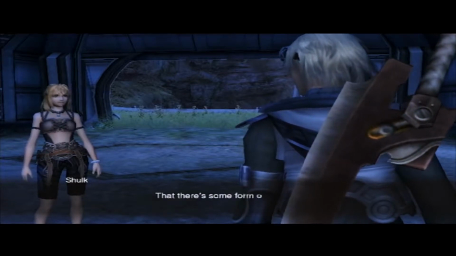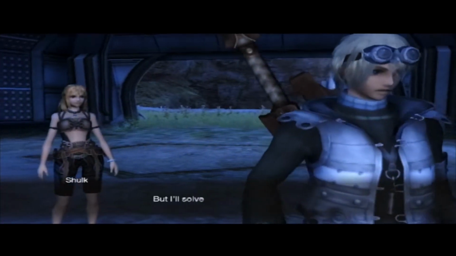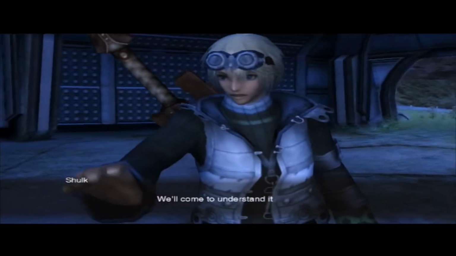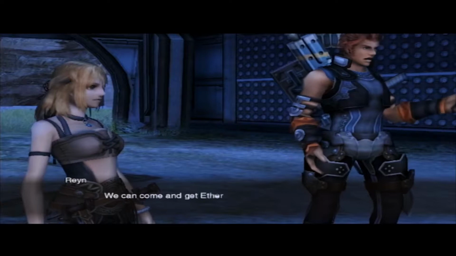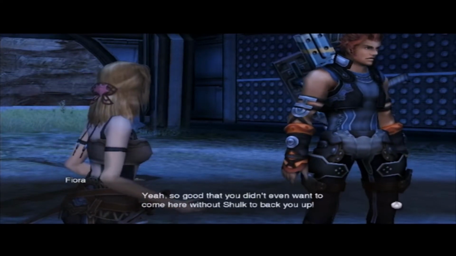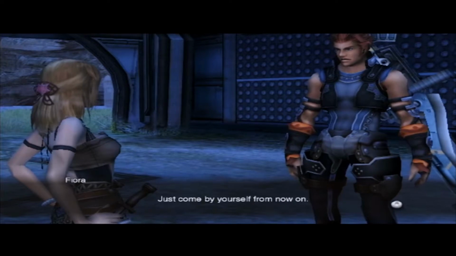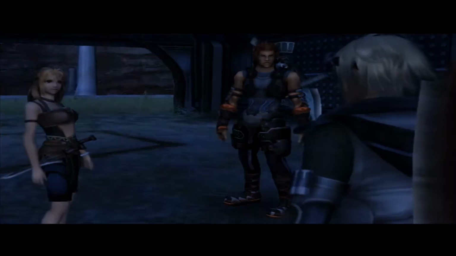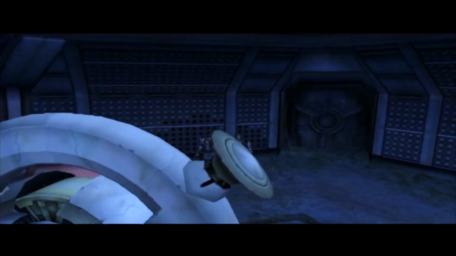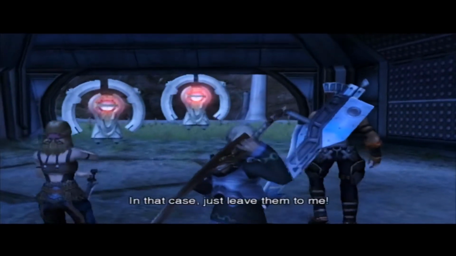It might be that there's some form of technology being used to preserve it. It's just a shame we don't understand its secret. Shulk? But I'll solve it one day and show you. If it's just technology that someone created in the past, it's not incomprehensible. We'll come to understand it one day. Don't go trying too hard. We can come and get ether cylinders whenever we need them. Besides, it's a good place for Defense Force training. Yeah, so good that you didn't even want to come here without Shulk to back you up. Anyway, did you collect the cylinders? Yep, all done. Thanks. Just come by yourself from now on. Shh, be quiet. Are they Mechon? I don't know. But it looks like we'll have to destroy them. In that case, just leave them to me.